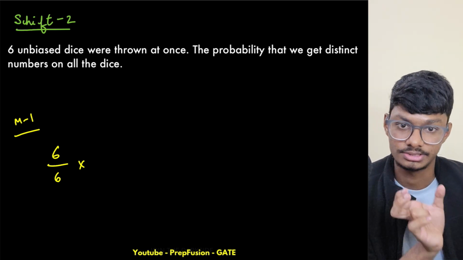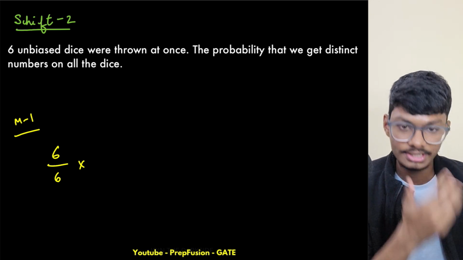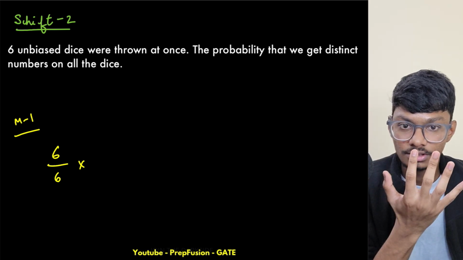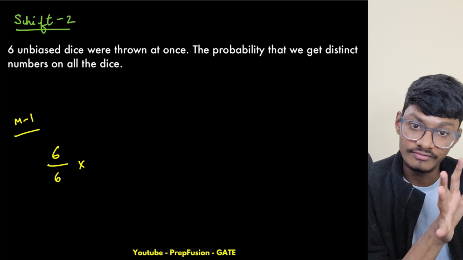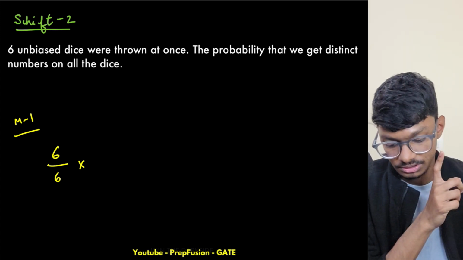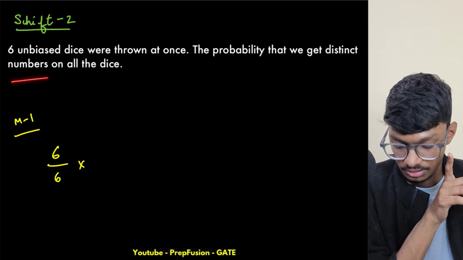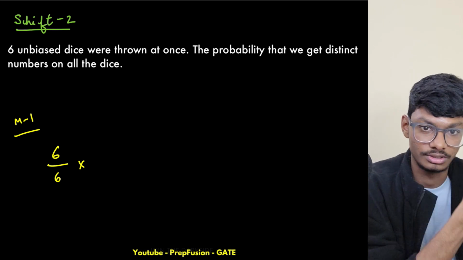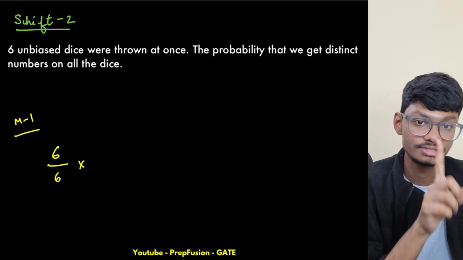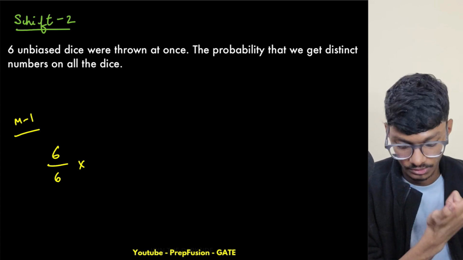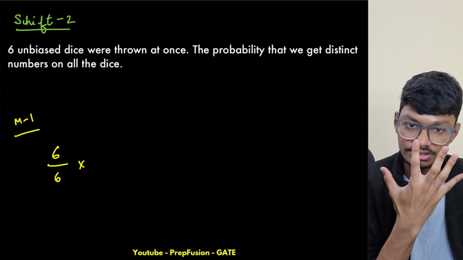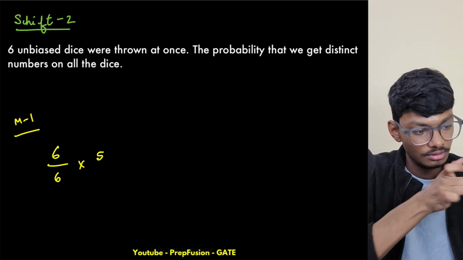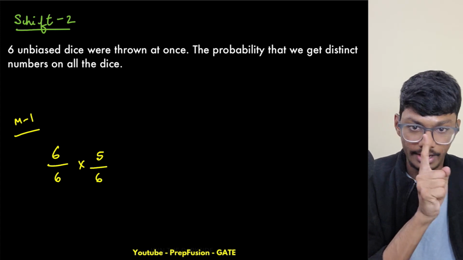Now do I have any restrictions now? Yes, I have, because let's say you threw the first dice first, you got 5. So if you got 5, that means you shouldn't get 5 again in the second throw, because they have told you we have to get distinct numbers, that's why 5 shouldn't come. So if you got 4 in the first throw, 4 shouldn't come, 3 in the first throw, 3 shouldn't come, so obviously 1 item shouldn't come. 5 numbers can come, but 1 number can't come. So here it will be 5 items can come out of the 6, 1 item can't come.